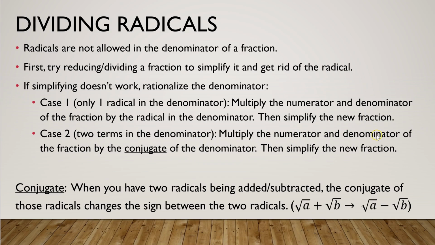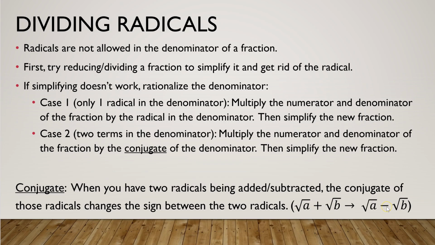I'm going to multiply the numerator and denominator by a number, but the number I'm going to multiply by is called the conjugate. And so that's why I had to give you a definition down here. A conjugate is what happens when you have two numbers, one or both of them radicals. You basically just change the sign in between those two numbers. So they don't both have to be radicals for you to have a conjugate. It can be one whole number and one radical. What's important is that you only change the sign in between those two numbers.